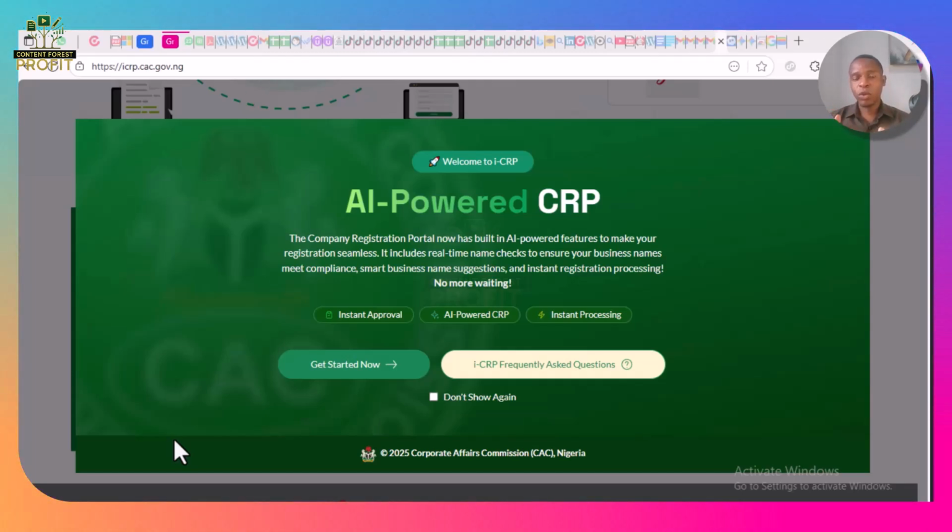So I said to him, why not use this opportunity to consider opening a bank account in your business name that you will send to those people to get your money. But guess what? For you to open a bank account in your business name, you have got to have your business name registered. And that's where CAC comes in, Corporate Affairs Commission, because at the point you want to open a bank account with any commercial bank, you'll be required to tender your CAC certificate and also your status report, which we'll be getting here.